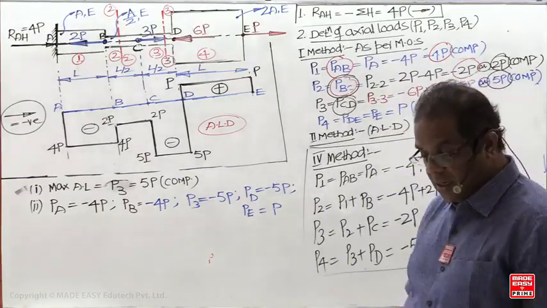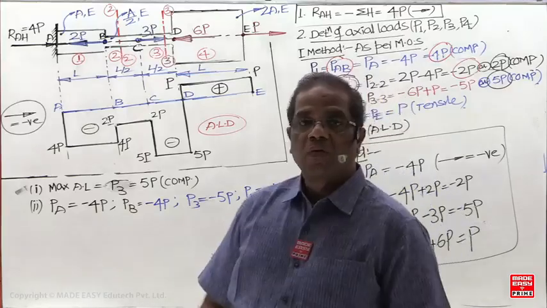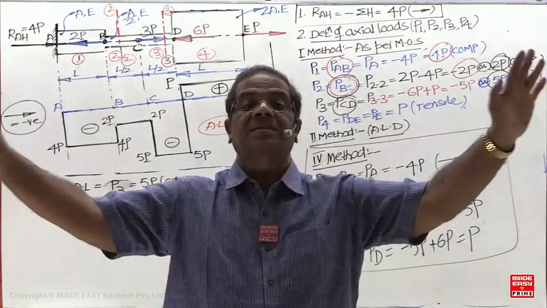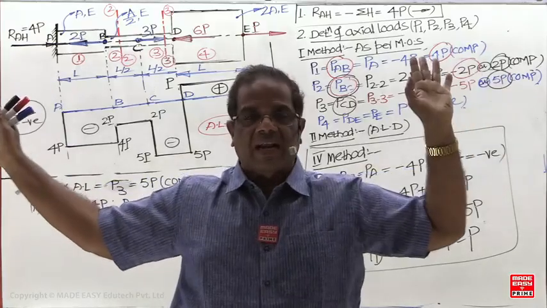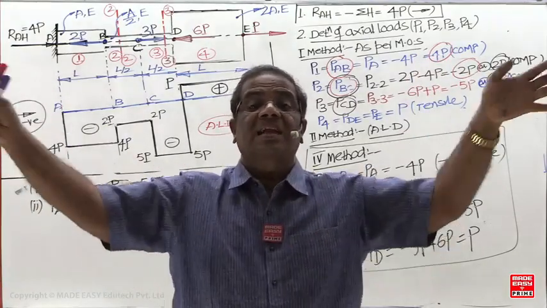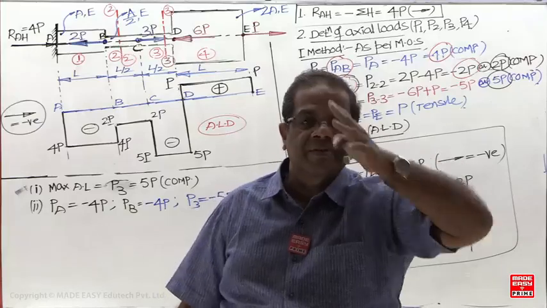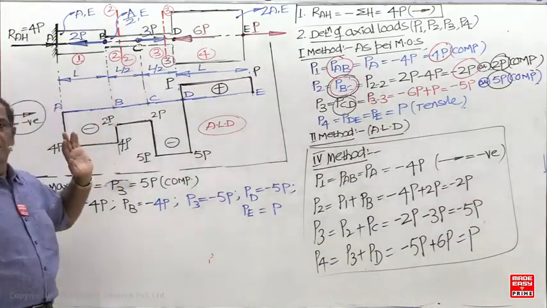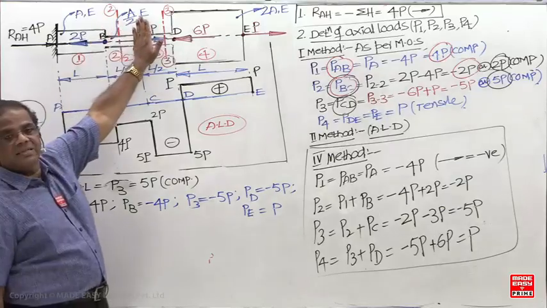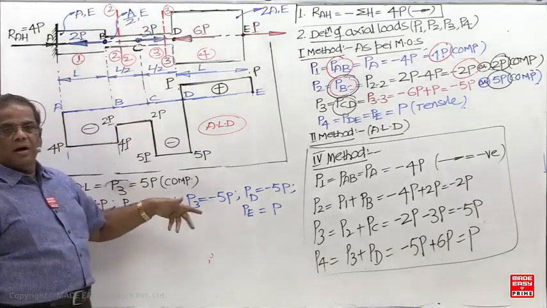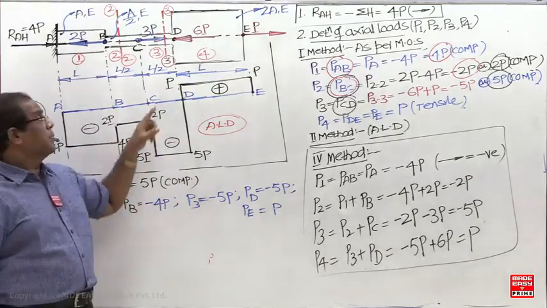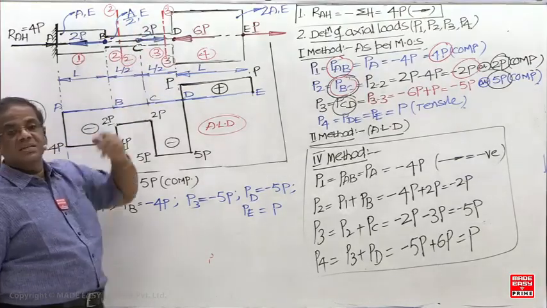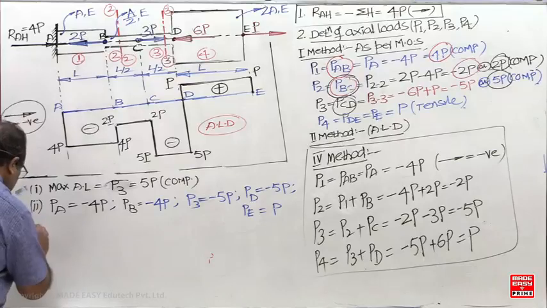But in the question, what is asked now? Determine the axial stress at C. That's all. He didn't ask for all this calculation. He asked only for the axial stress at C. Then which method do I have to use? If you ask for the axial stress at C, then use the method of sections. These are all required when you ask for all this calculation. Suppose in an objective question, sometimes they will ask what the stress at C is. If you ask directly, what now?